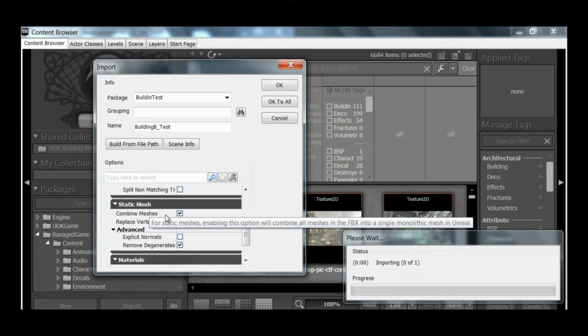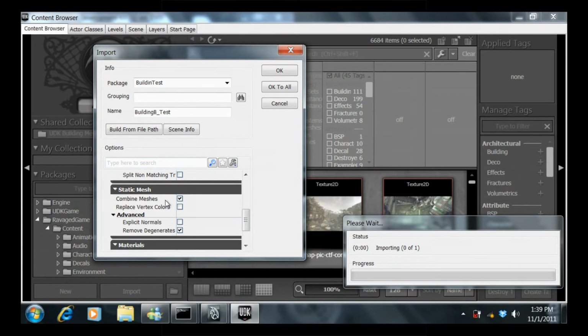That's a nice way to do the combine automatically, so I'm not left with a bunch of different pieces when I import. The other thing that's important when you bring in a static mesh is the pivot point of these objects, because that's how you're going to place it in the level. So you want to put the pivot point of the object where you want it to touch the ground, or intersect with another object, because when you place it, it's going to use the pivot point as the connection point. So if you want to place a little bit of foliage, you can lift your pivot point up a tiny bit, so when you place it, boop, the roots go into the ground a little bit, for example. So the pivot point's an important part.